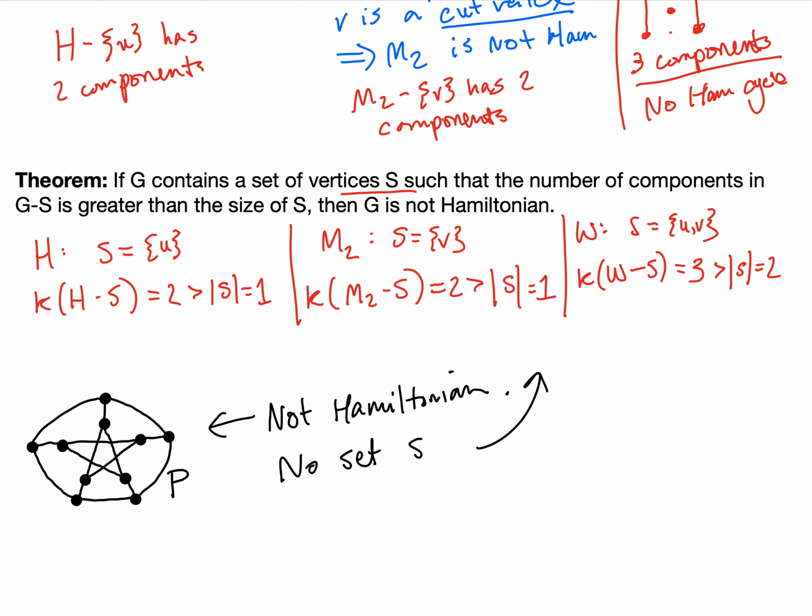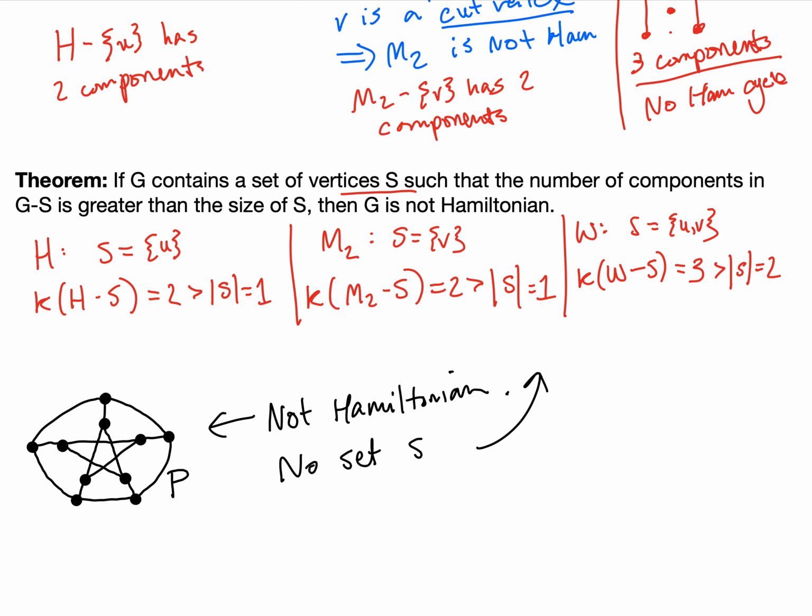So this is telling us that this theorem does go in one direction, but it is not an if and only if theorem. So in other words, even if you can't find such a set of vertices S, that does not tell us that the graph is Hamiltonian. So this is not an if and only if theorem, and of course we know that it isn't, because as I said above, there is no simple criteria or no single criteria to determine whether or not a graph will be Hamiltonian. If this theorem was if and only if, then that would be such a criteria.